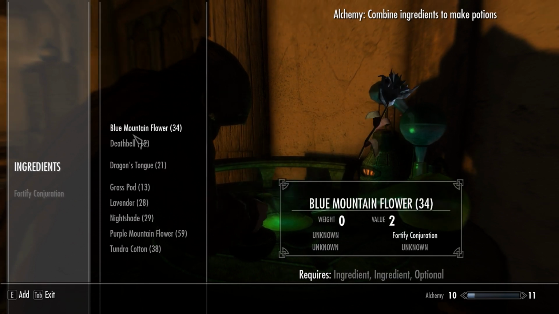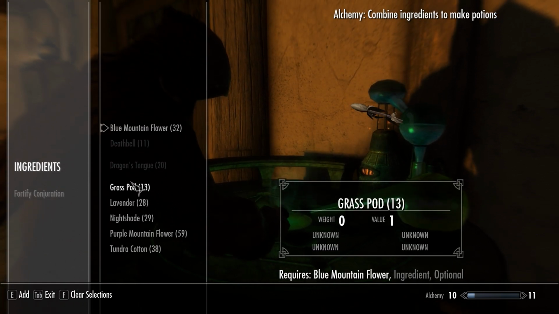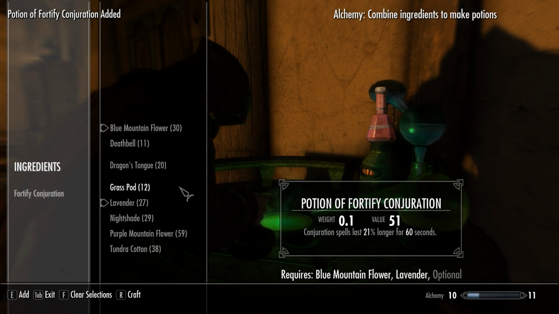Straight away. Interesting. Nice mixture. How about this with the Death Bell? Nothing. So we'll mix all these things and see what we get. Grass pod doesn't do anything, because we got so many of these blue mountain flowers that we can mix it with anything. There you go. Fortify conjuration from lavender as well.